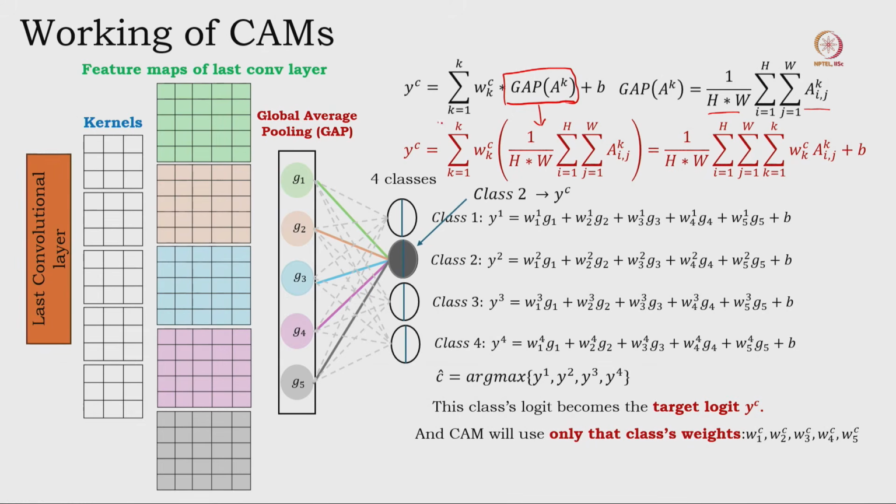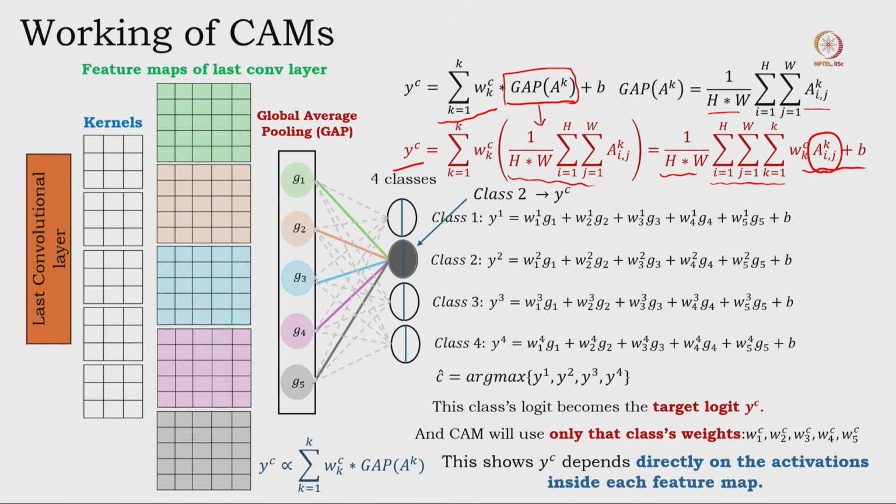Then you have this part and the whole of this, and you have properly written where all these summation terms are on one side, one by this and this value. So, why did we do this? Is it not that the YC value is actually depending on this feature map? So, YC value directly depends on what? On the activations inside the feature map. That is what the YC is depending on.